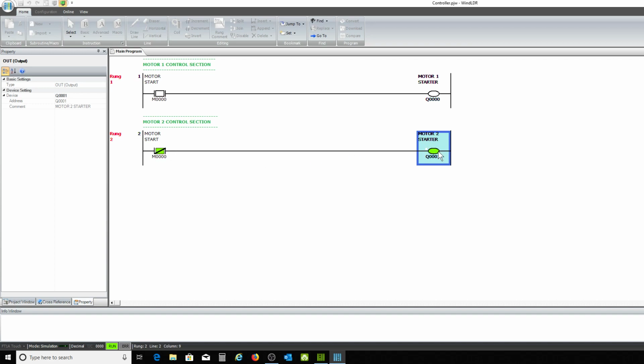Q1 is starting. Don't let these normally closed contacts fool you. Some people get confused over easy stuff like this. It's really, really easy to wrap your mind around, and you'll understand it. When I turn on the button on the HMI, this goes off, or goes to false, and this one comes on. This bit is looking for that to be true. When it's true, this goes off. When that's false, it comes on.